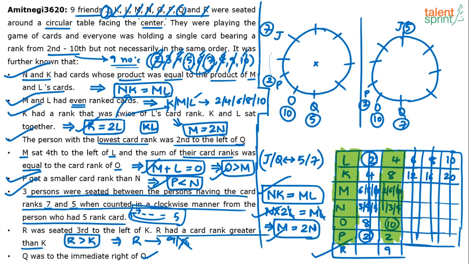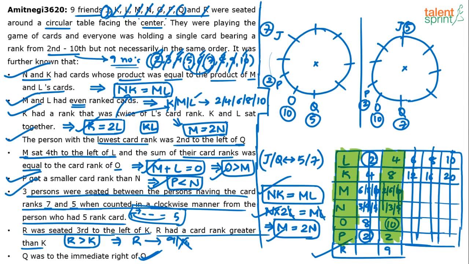Okay, so I think we have got more possibilities now. We have already got 2 possibilities. But within these 2, again, there are multiple possibilities because most of the points have been used. You see, 1, 2, 3, 4, 5, 6, 7 points have been used. All these tick marks indicate that these points have been used. Except these, what is the data I have now? M sat 4 to the left of L. This is 1 point. And R sat 3rd to the left of K.